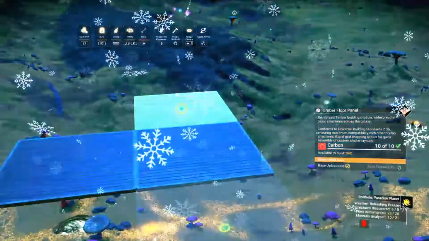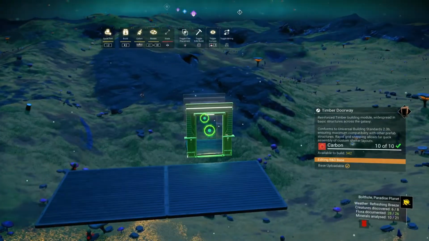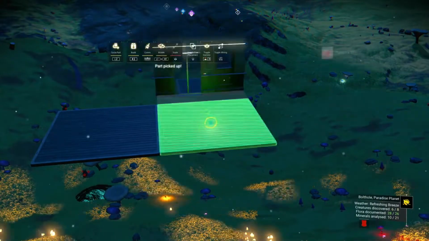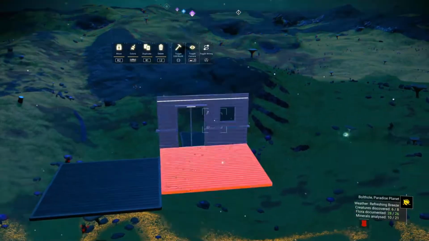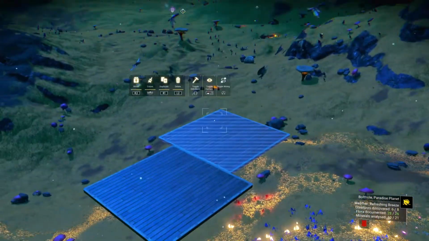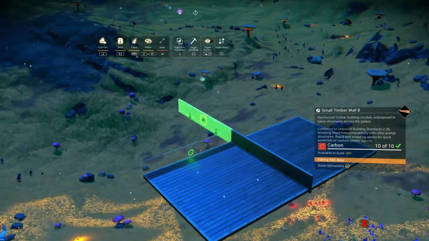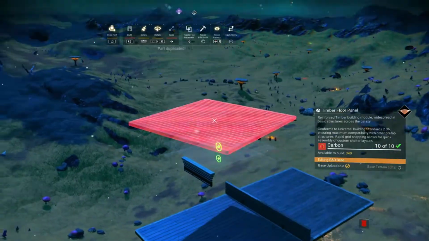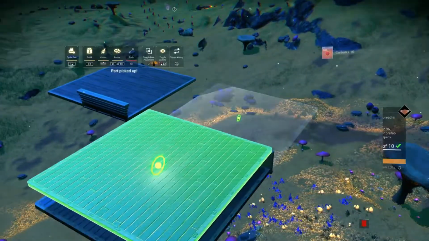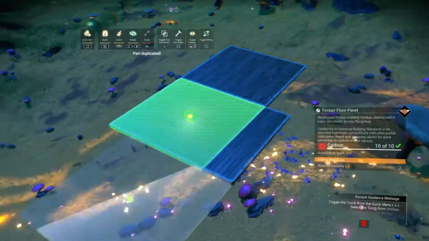Now let's look at the most common horizontal adjustments I use. The first one is a quarter panel jump. You can do this with adjacency from a floor panel to a small floor panel. However, if you want to get back to a floor panel, you'll also need to adjacency from a doorway to a frontage on the inner side of the small floor panel. An easier way is to adjacency from a small wall to a short wall. You can then just snap the floor onto the short wall.